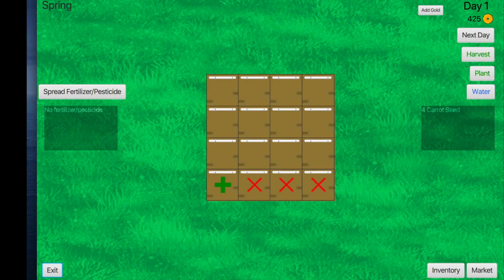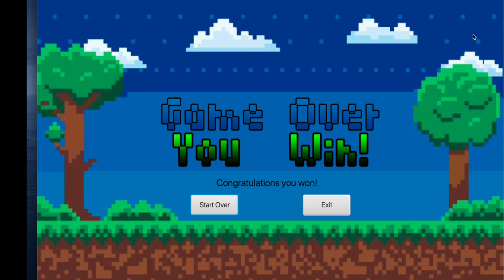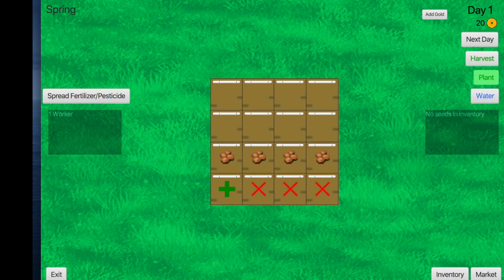Fantastic. To win the game, the player must fully expand the farm and purchase all of the upgrades. The player loses the game when they are out of money, have no more crops, and have no seeds in their inventory.